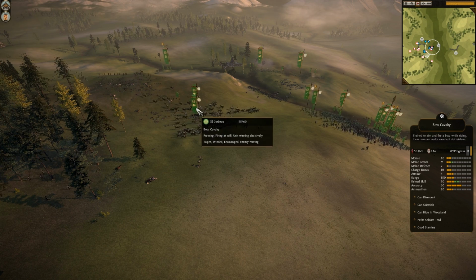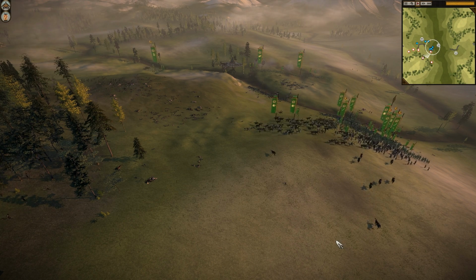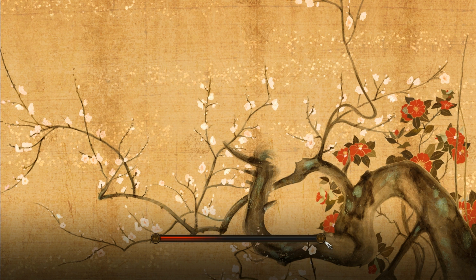Those units of Bow Cavalry each end the battle with over 160 kills. I wanted to show this battle for a couple of reasons. One was to demonstrate a few tactical notes about Bow Cavalry and matchlocks. The other was to comment on the rather annoying bugs that plague a vast majority of multiplayer matches.